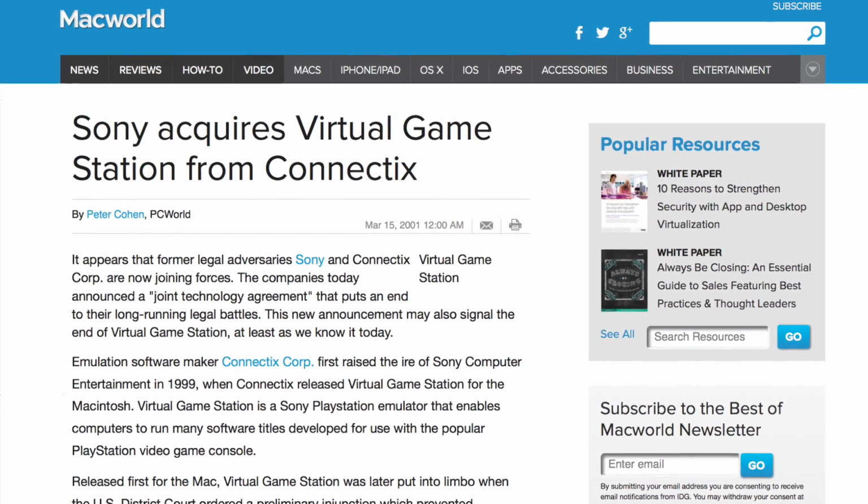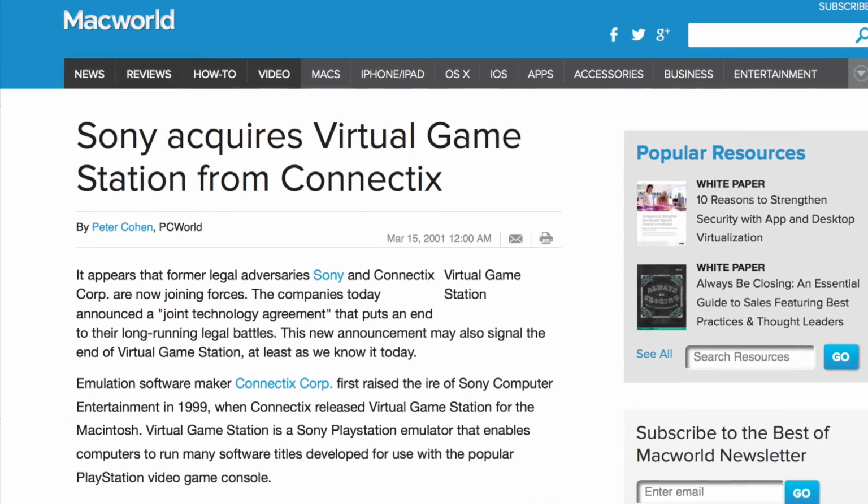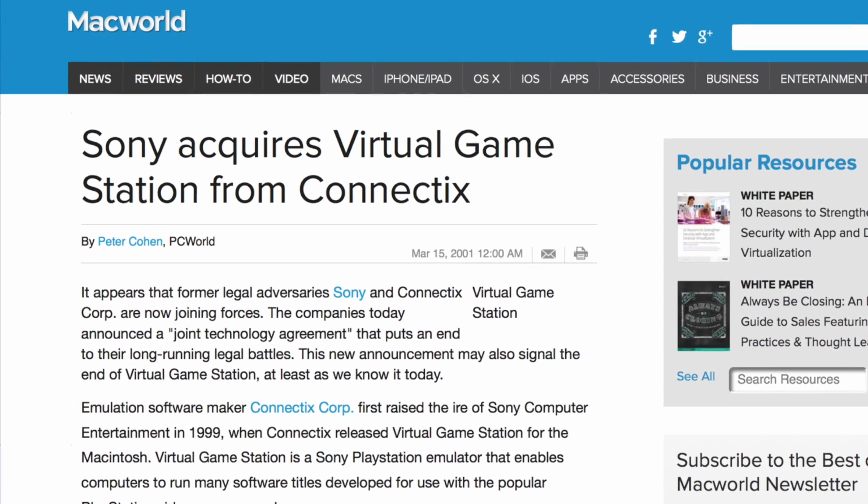So what happened to Virtual Game Station in the end? Well, after Sony lost its battle against Connectix, it did the next best thing that it could do. It went to Connectix and offered it a whole ton of money for the code and rights to Virtual Game Station, which Connectix actually took them up on. As soon as Sony got a hold of Virtual Game Station, it immediately discontinued the product. And with Bleem out of the picture at that point, that pretty much killed all of the legitimate PlayStation emulators that were being sold.